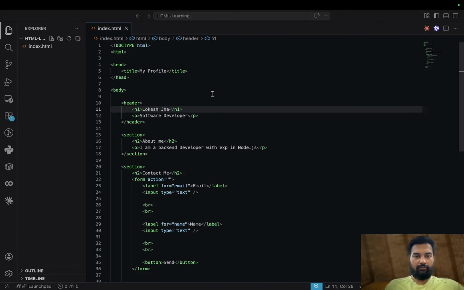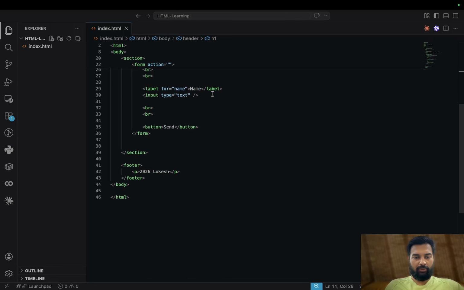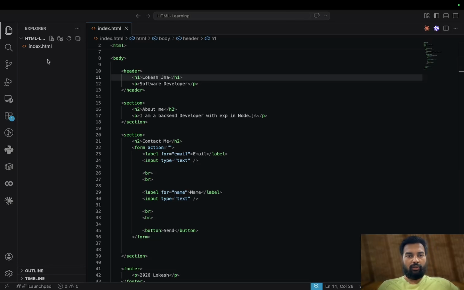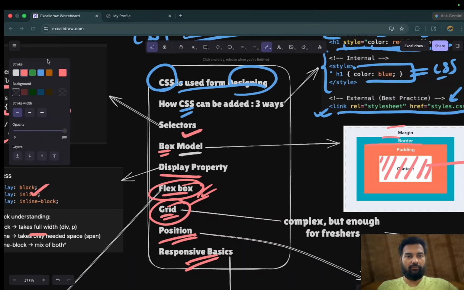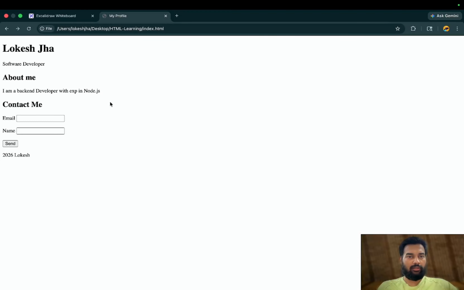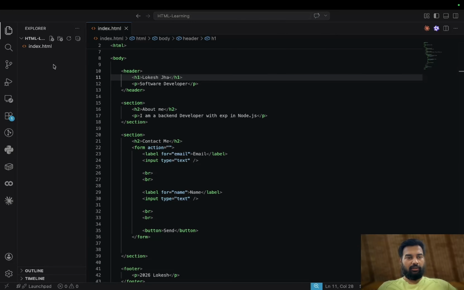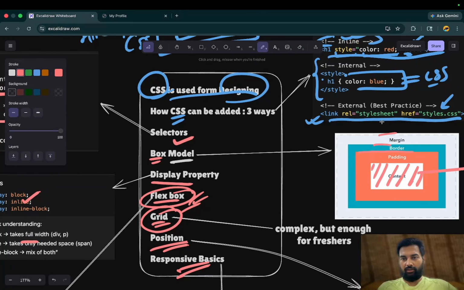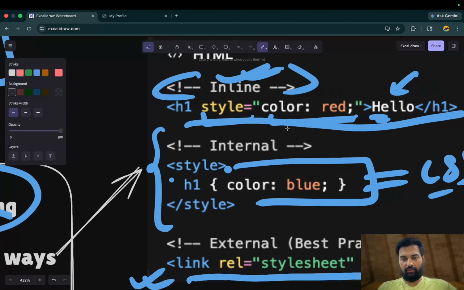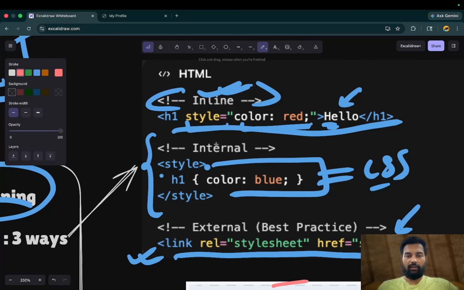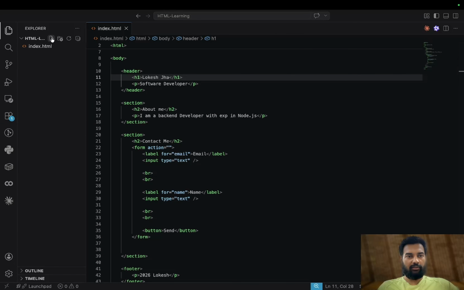This is the HTML file that we coded in the previous video. And now we will see how we can implement CSS in this HTML file. So we have our HTML page rendered here. This is the normal HTML. Now, in the starting, we discussed that we have three ways to implement CSS: inline, internal, then external. So let's see how we can define the CSS externally. This is a very nice approach.